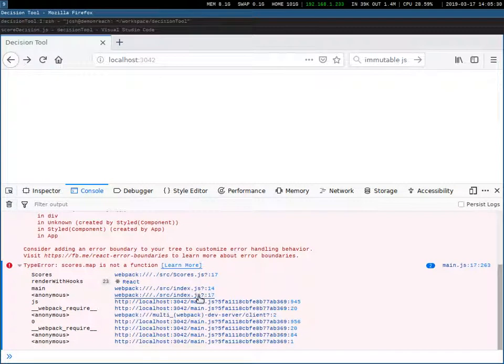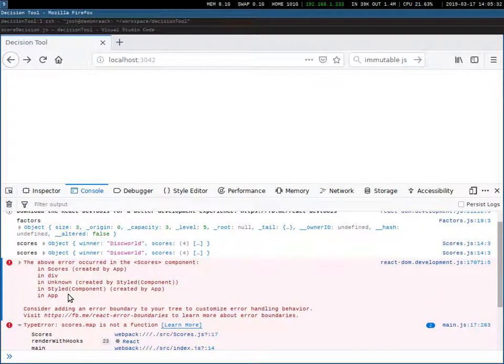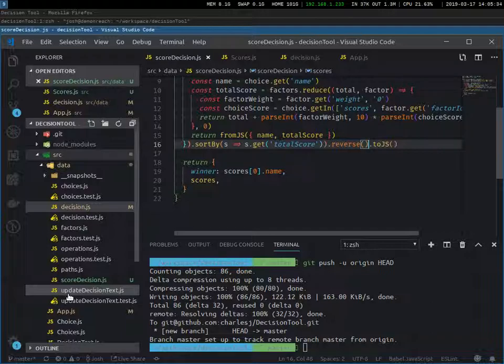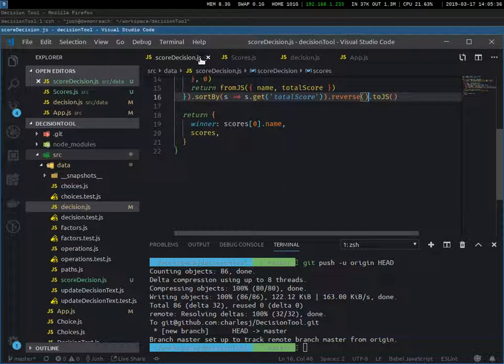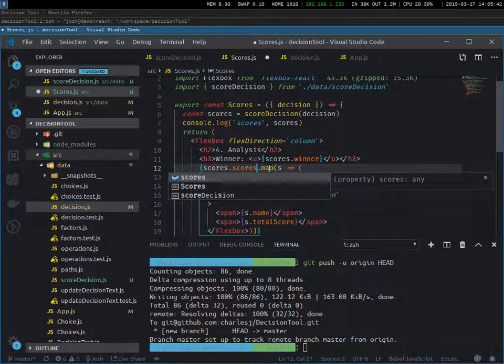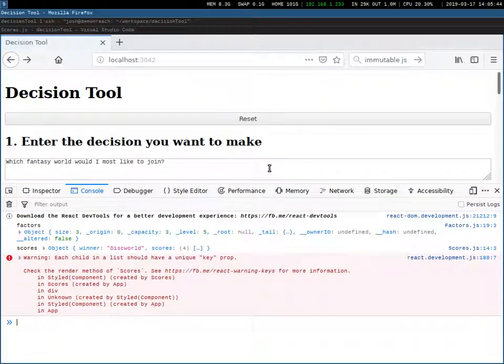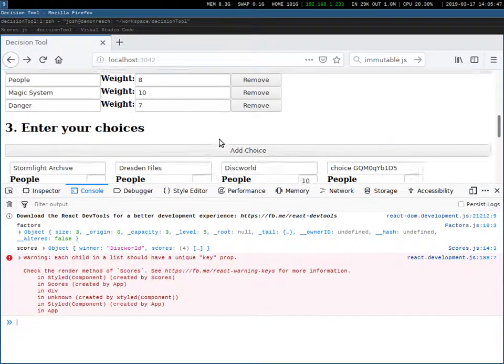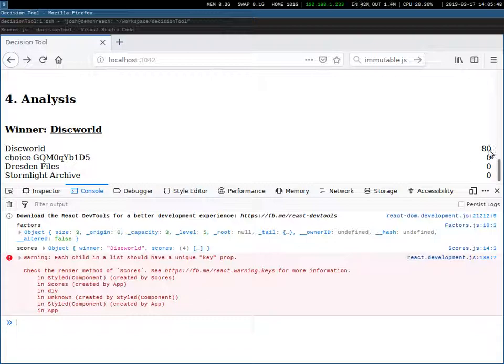Now really, scores.map is not a function, huh? Oh, I know what the problem is going to be here, and that is, this is scores.scores. Yeah. So now we have Discworld 80, blah blah blah.